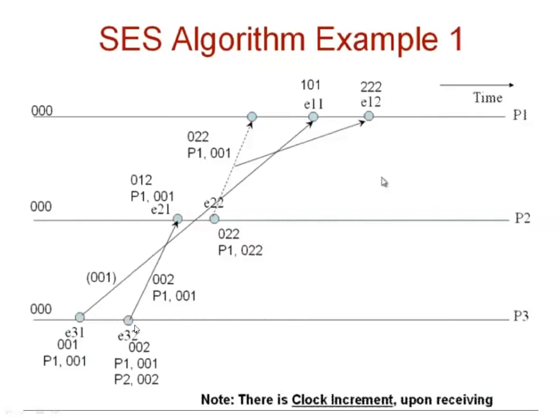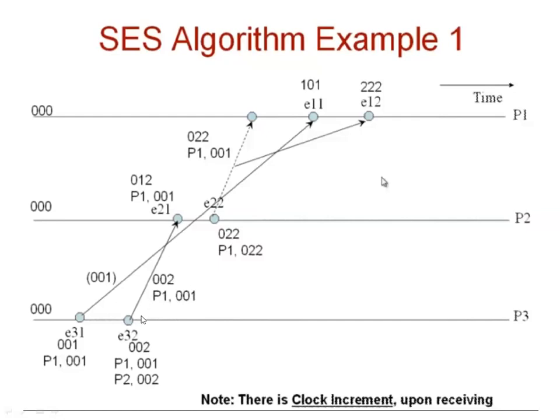While sending this message, which is a kind of event which occurred at process P3 at E32, it will send two pieces of information. The first is the timestamp, that is 002, and the second one is only P1001. Since P3 is sending a message to the process P2, there is no need to send this vector value P2002 to the P2. But it is necessary to send the P1001 vector information along with this message to the process P2, so that P2 should be able to know that an event has already occurred for sending a message M from P1 with the timestamp 001.